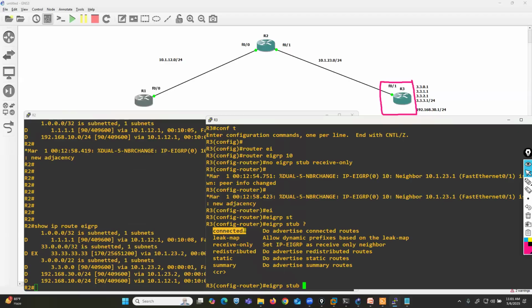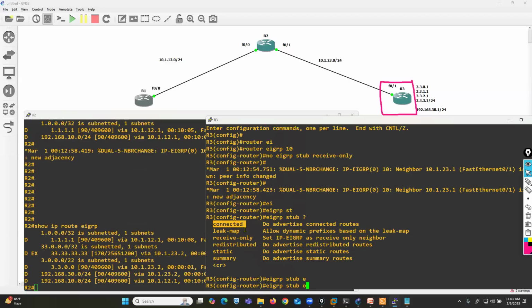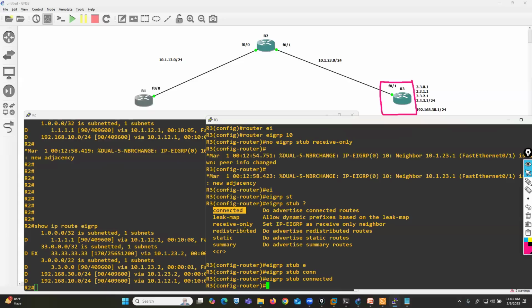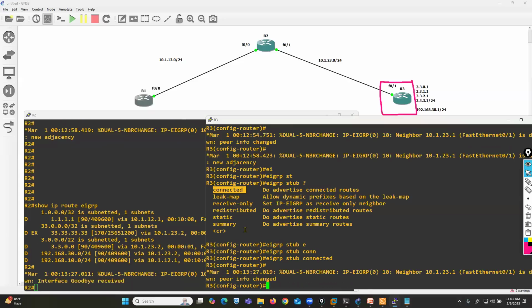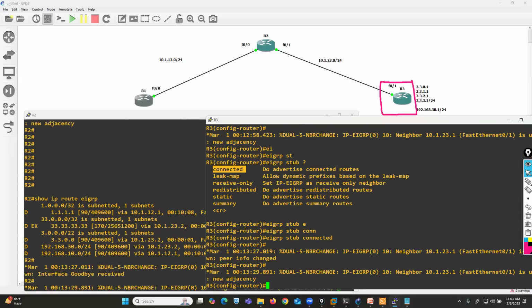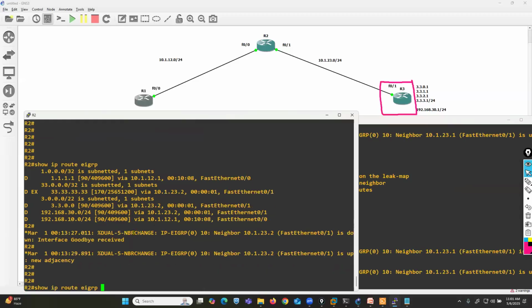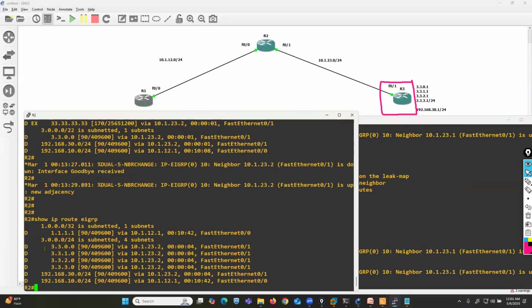Connected: if I'm using the connected option, R3 will send all EIGRP connected route information. You can check now, R3 is sending only EIGRP routes, not summary routes.